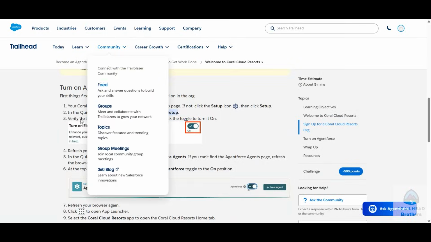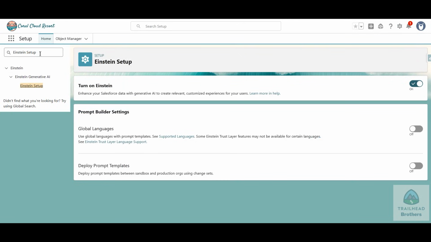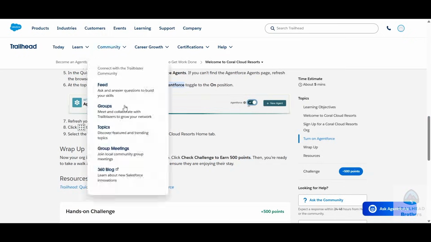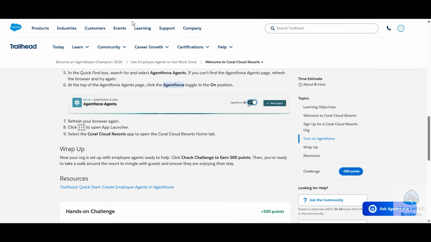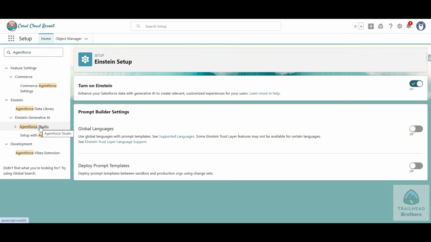It's turned on. Okay, we have to go to Agentforce and turn it on, and then go to the app launcher and Coral Cloud Resorts. Let's go to Agentforce. Agentforce Studio. Let's click here.